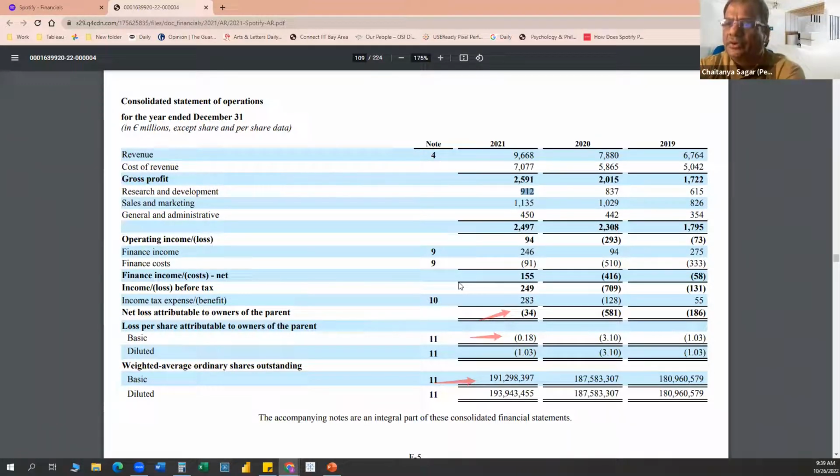All right. So there is something else called diluted. Diluted basically means, let's say a company has ESOPs, employee stock options. When they have employee stock options, some of them will be underwater and some of them will be above water. Underwater means the employees would not exercise those because it makes a loss for them today if they buy them at that price. So they wouldn't do that. There will be others where the price is actually higher, and so it makes sense for that person to exercise that option.